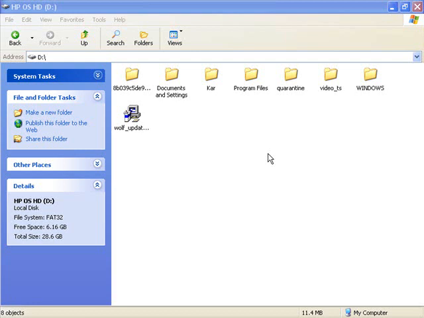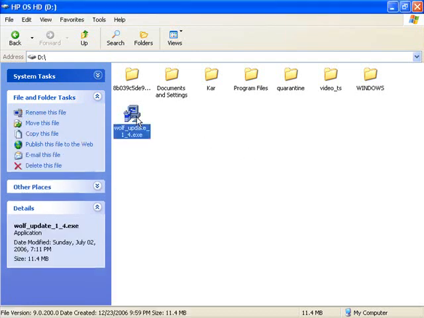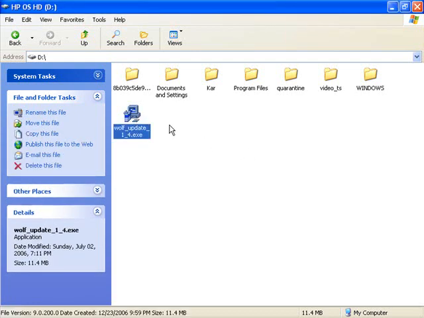This video tutorial is designed to assist you in upgrading your Return to Castle Wolfenstein 1.0 game to version 1.4 in such a manner that you can play either 1.0 or 1.4 depending on which shortcut you select. The first step in this process is to download the update patch from the internet. Links to this patch can be found on the A-Team Return to Castle Wolfenstein web forum.